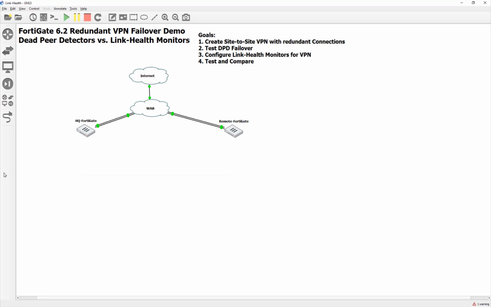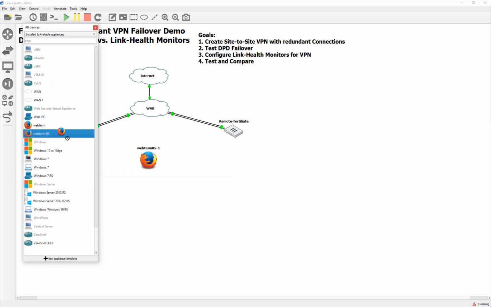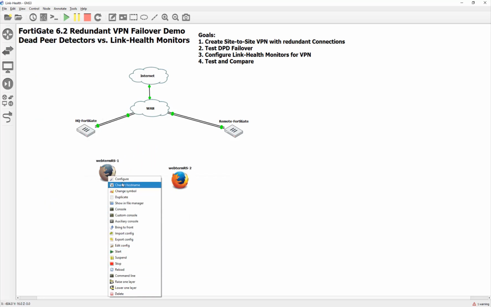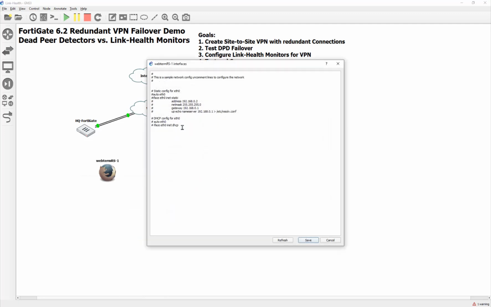All right. So I'm just going to go with the minimalist configuration here. And the ones that I like to use is this web term box. So we'll crunch out a couple of those. All right. And let's go ahead and configure that bad boy. And we'll have this guy be on some subnet. Here we go. We'll borrow Google's DNS because Google is awesome like that. Thank you, Google. There we go.